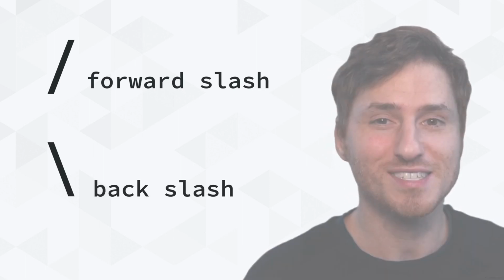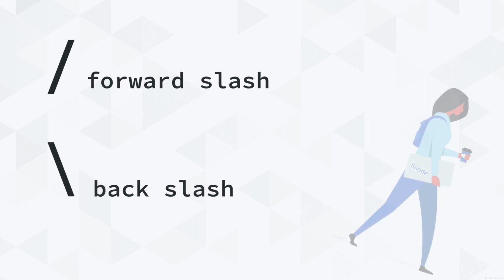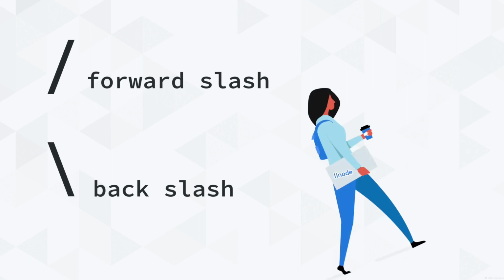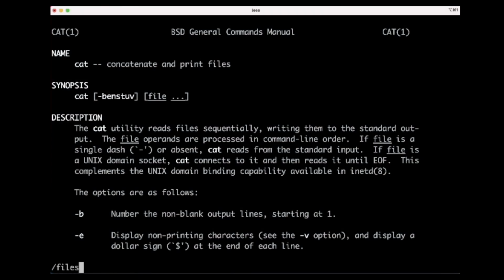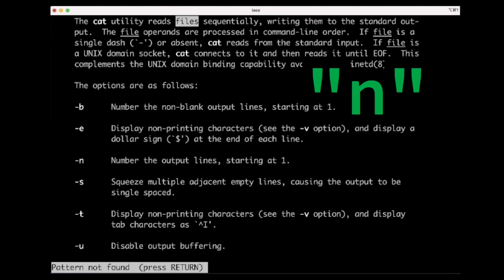Searching keywords. You search by typing forward slash. And don't be confused with the backslash. The way that I remember this is to imagine that the line is a person standing up. The forward slash looks like the person is leaning forward, and the backslash looks like the person is leaning back. So let's go back to our main page and type forward slash file, and we'll see all the words that say file. And pressing the N key will go to the next instance of the word in the document.